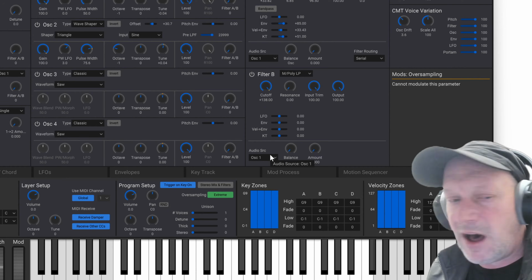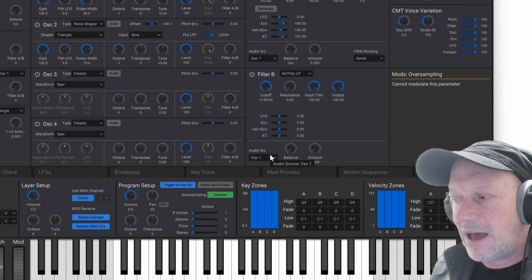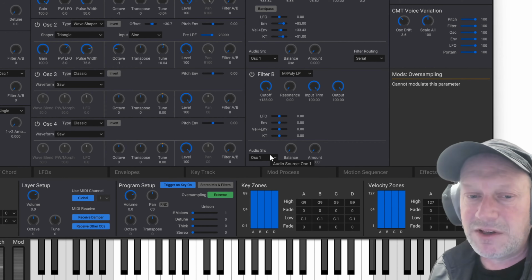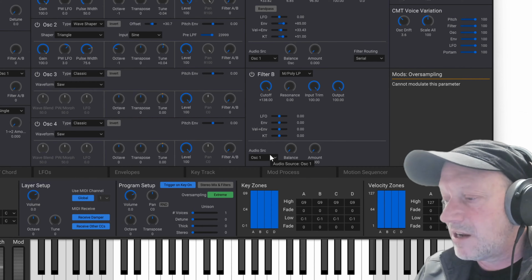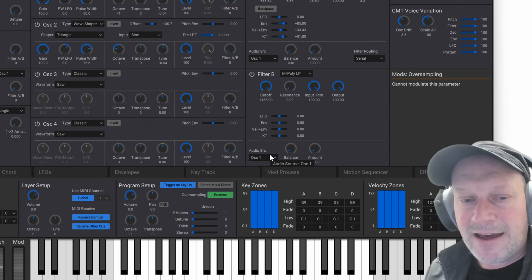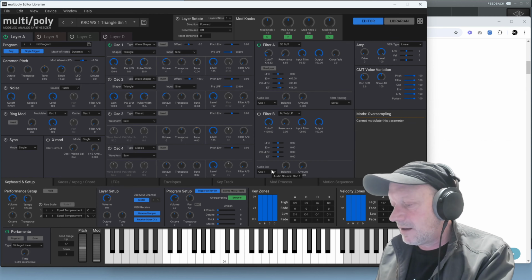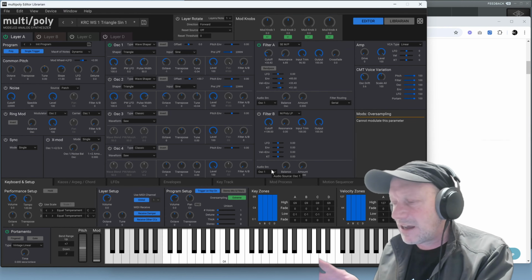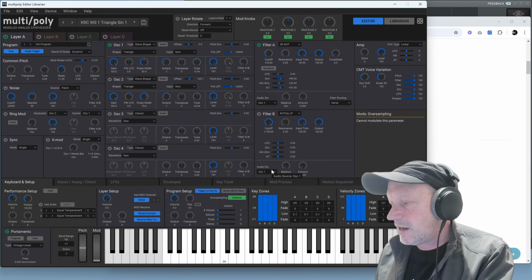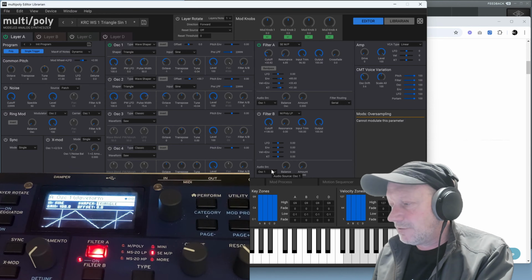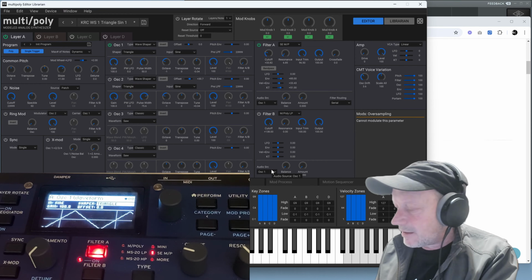And I do find, actually, this is the one place in the synth where you can hear an audible difference between extreme oversampling mode when you're using the Shaper oscillators and the standard mode. But otherwise, I don't hear much difference between those two settings. So most of the patches that I'm demonstrating here today have extreme oversampling on by default. But again, it doesn't make a huge difference.